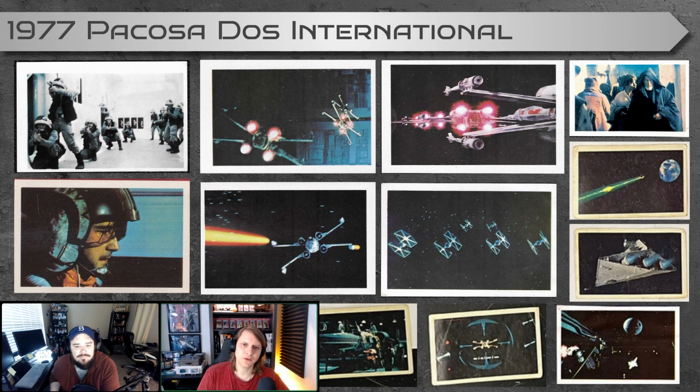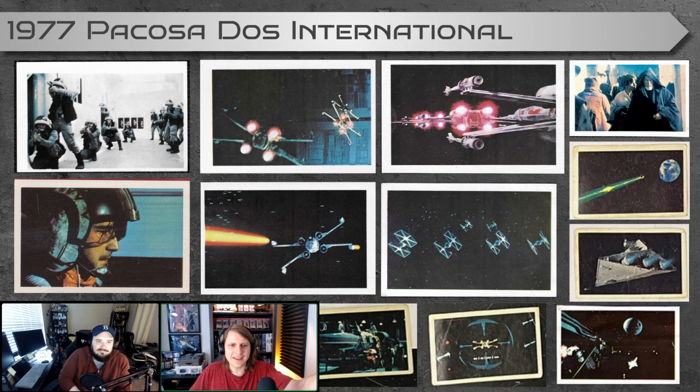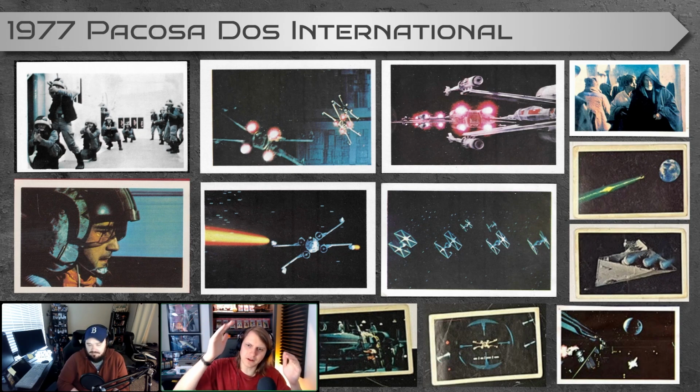But yeah, it was cool to see some of this stuff, and a lot of it too, I think, is that because it's a lower quality of images and print quality than what TOS would have permitted, they could use shots that were in motion, that are kind of blurry. Again, these aren't super sharp. We have them pretty small here, but like the cockpit looking at the Death Star and the targeting computer, Vader's TIE fighter, just weird, cool stuff. And this shot of the X-Wings cutting across the axis or whatever.